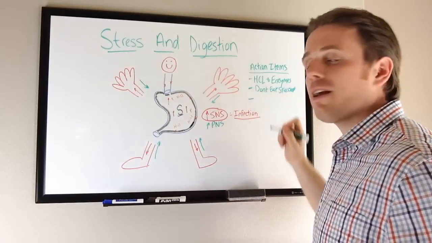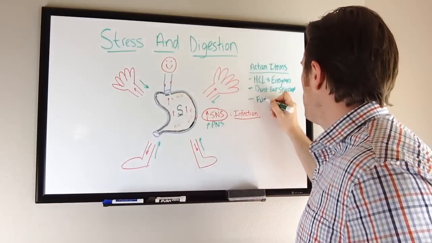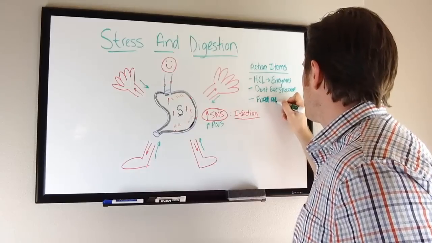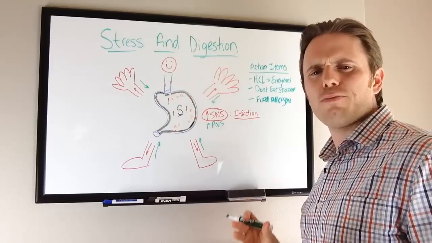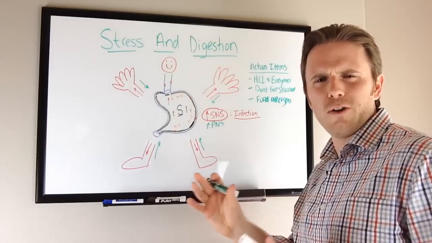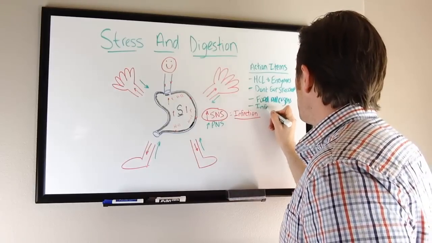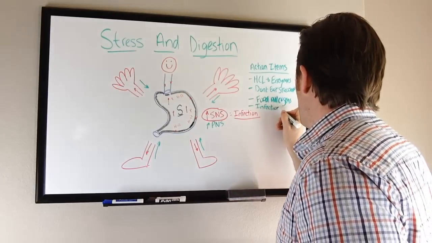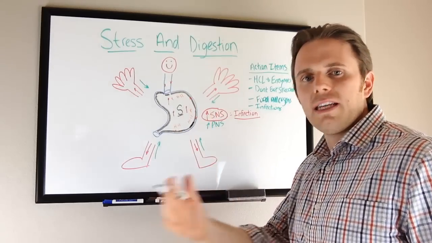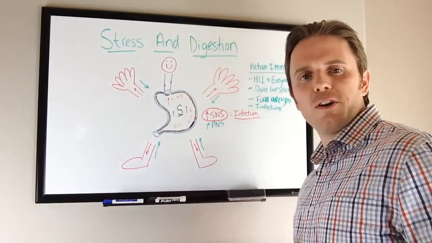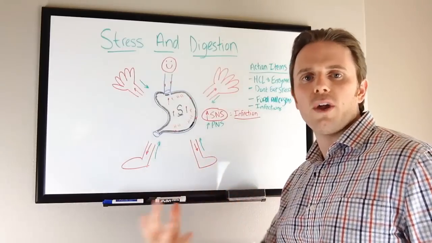Next, if you're chronically stressed or you have chronic GI issues, cutting out food allergens is going to be really helpful. Food allergens put a lot of stress on the body. And if you're chronically ill or having lots of problems digestion-wise and you're not quite getting the results you're looking for, the last step that I typically find are infections. There's some chronic infections there, and that infection connection, if you will, is really important to providing a roadblock to healing. So if you're going paleo, if you're cutting out gluten and grain and dairy and you're still not getting better, the infection connection may be the link that's holding you back.